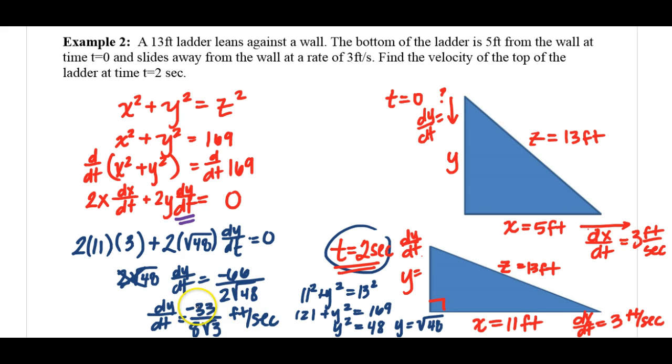And we need to ask ourselves, why is this quantity negative? Well, this y value represents the height of the top of the ladder to the floor, and this distance is getting smaller because the ladder is coming down to hit the ground. So that's why this is a negative quantity. This is considered to be where you intro related rates. This type of problem is considered a basic problem, but I do think it is a little bit complicated because we have to think about what's going on at 2 seconds, whereas they give you introductory information when time equals 0 seconds.